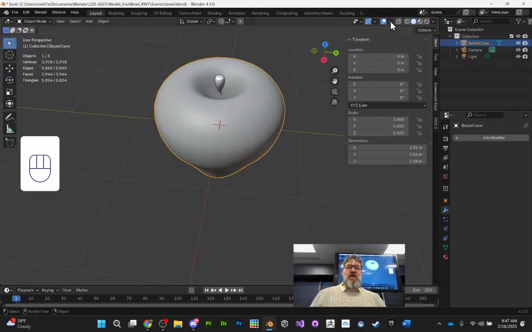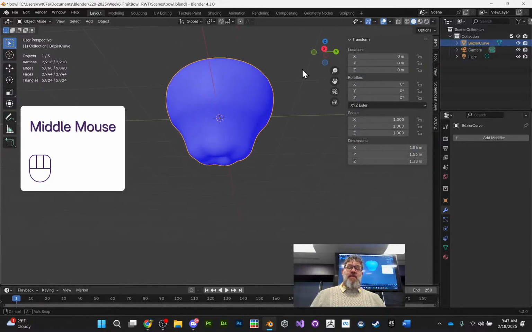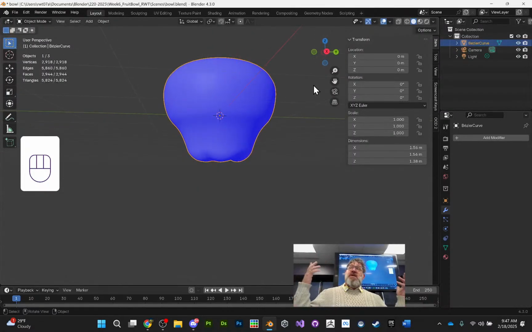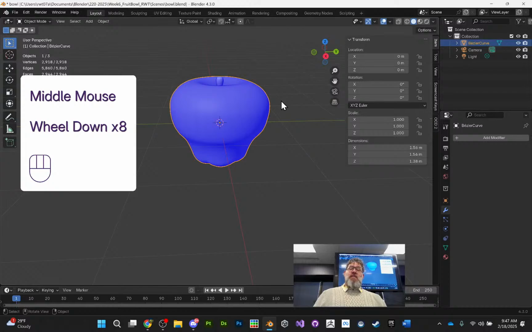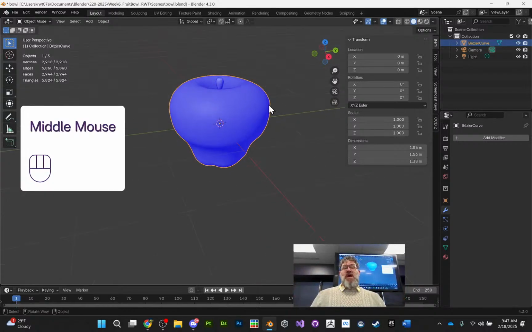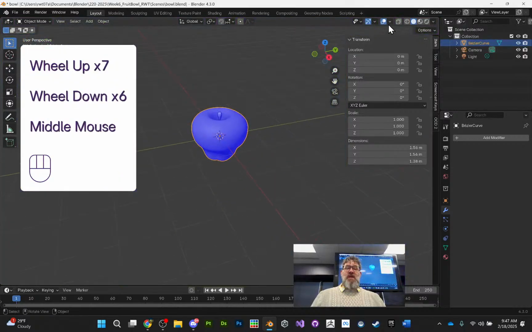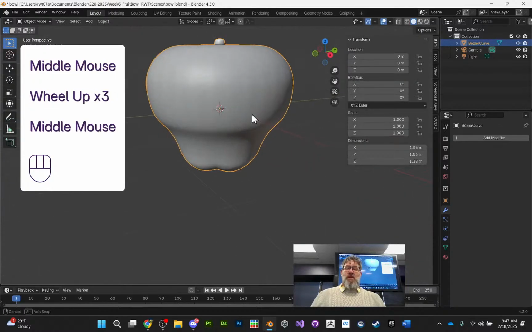But I'm going to come over here and hit this little guy, and I want to look at the face orientation. Oh, we got lucky. Sometimes when we do that screw modifier that revolves around, it doesn't know, and it might be inside out. But blue is facing us. Red means I'm looking at the backside of nothing. So this worked out. But you do want to check that when you're doing crazy stuff like the screw modifier. So we got an apple.